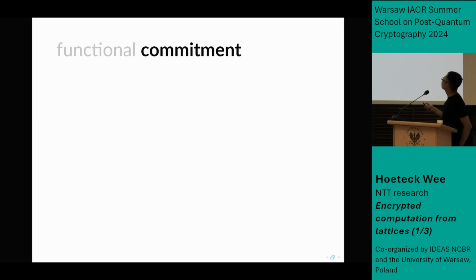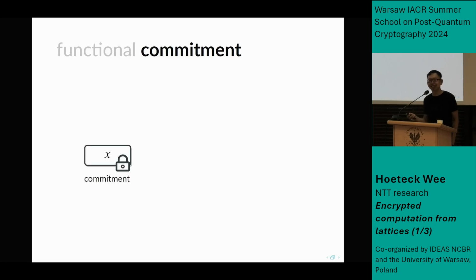A commitment scheme basically is where you want to commit to a message X. It's as if you take a message X, you put it in a box and you put a lock on it. And then after that, there's an opening phase, which is essentially like a key, so that if I combine the opening with the commitment, you get back the original message X. But given just the commitment itself, the X is fixed and you cannot change your X.